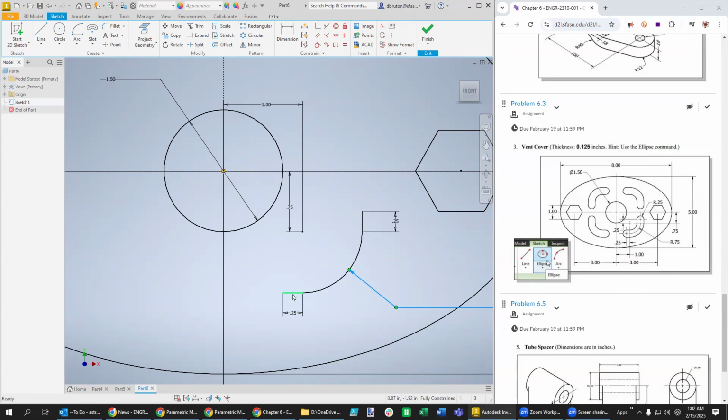Now, what we want to do, I think beforehand, is to turn all of these into construction lines because it's not going to be part of the parts. It's just going to be for construction purposes only. All right, so then we're going to use this offset tool, and we're going to say we want this whole body, and oh wait, that's not it. We want to really go all the way around it. That might work a little bit, but we'd have to go in both directions.